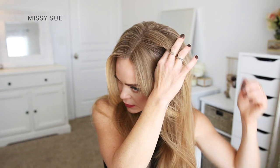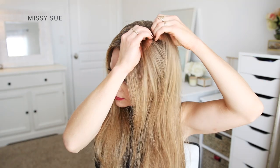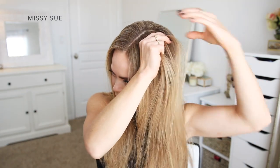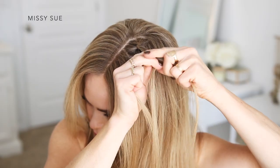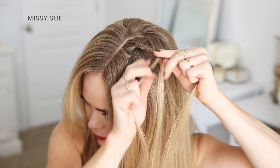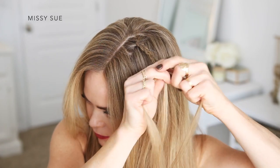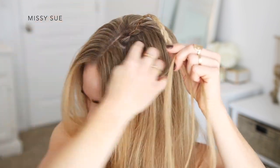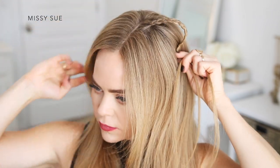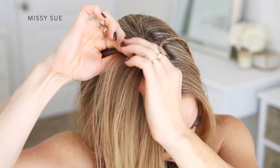The next costume is cute little braided cat ears. I'm going to divide off a section on the left side of the part at about the center of the top of my head — my section is about an inch thick. You can make it larger or smaller depending on how big or little you want your ears to be. I'm going to braid this section of hair into a regular three-strand braid, continuing the braid until it's about halfway down the section of hair. Then I'm going to take a bobby pin and slide it over the bottom of the braid so it doesn't unravel.